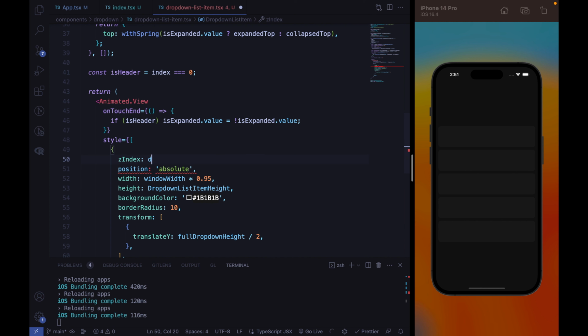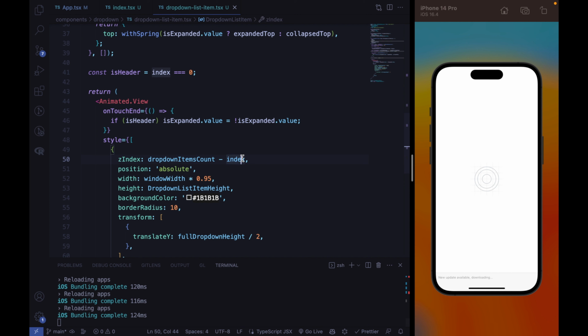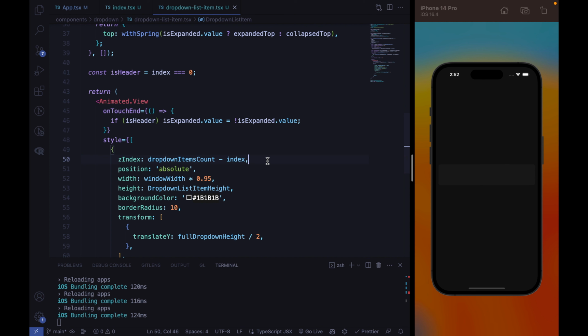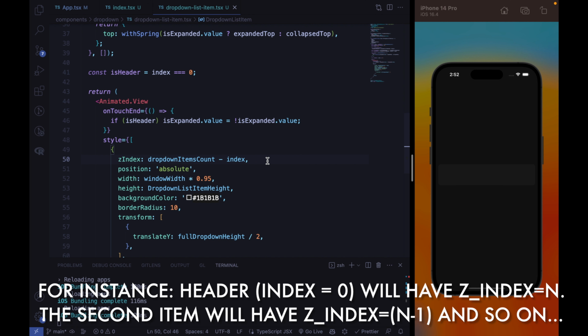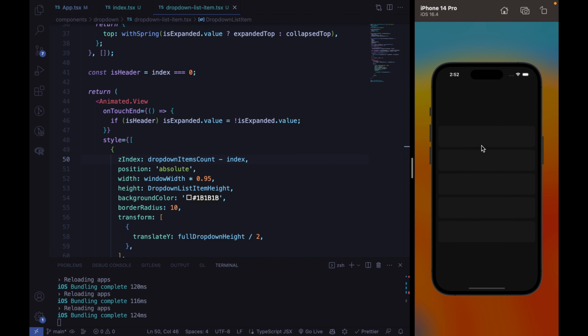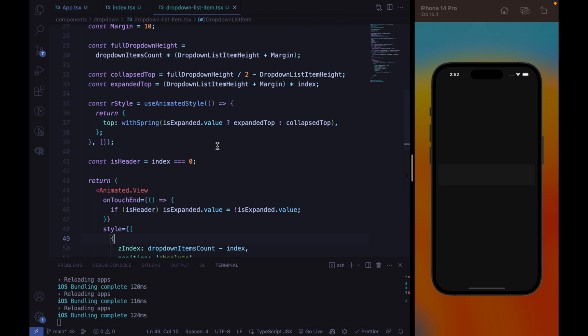In order to do that, we can simply use the dropdown items count minus index, and in this way the priority will increase. So the first item will have the highest priority, the second one will have the second highest priority, and so on. Hopefully this is clear.